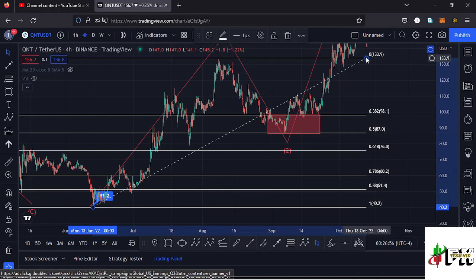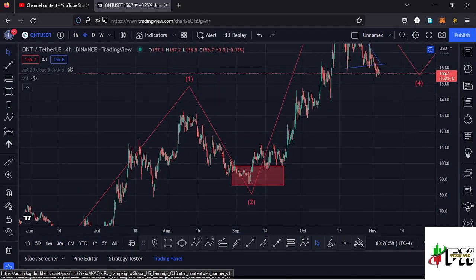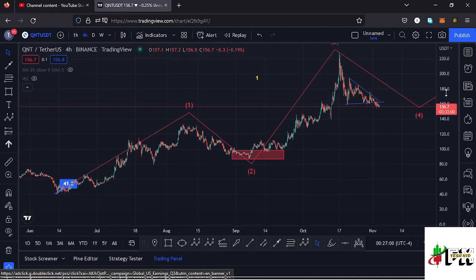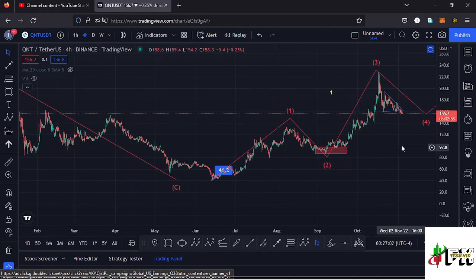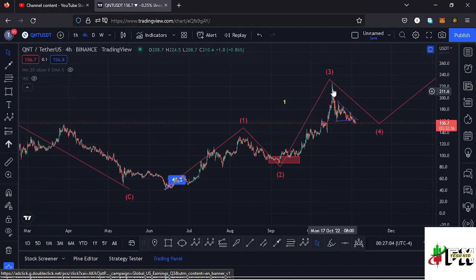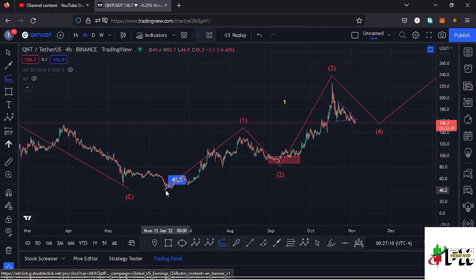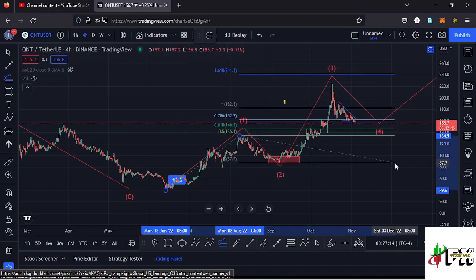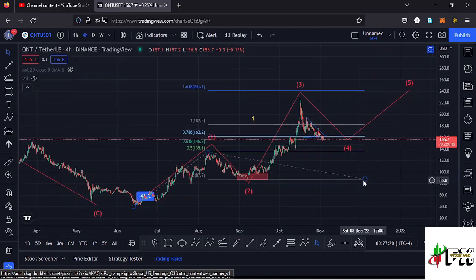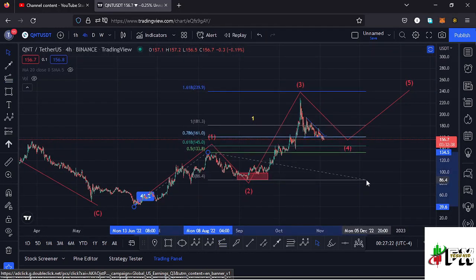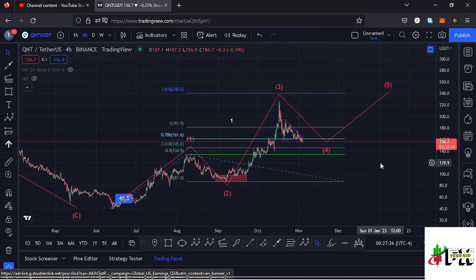After making the low for that second wave, we saw a very nice bounce to the upper side in the formation of a wave 3, and using the trend based Fibonacci we can see whether this wave 3 has done the minimum that we expect a wave 3 to do, by connecting the trend based Fibonacci from the low of that first wave to the high of that wave 1, then dragging the fibs to the low of the second wave. That gives me a minimum target area to the upper side back to around the Fib level 1.618, and that is at around the $240.5 mark.